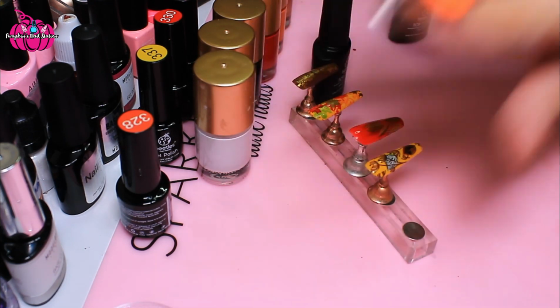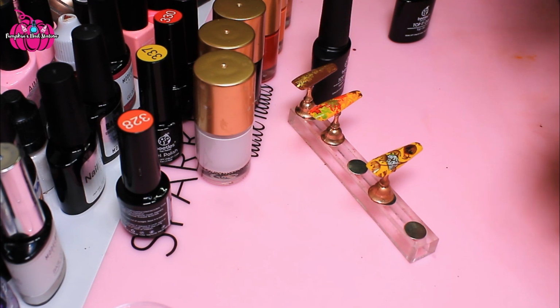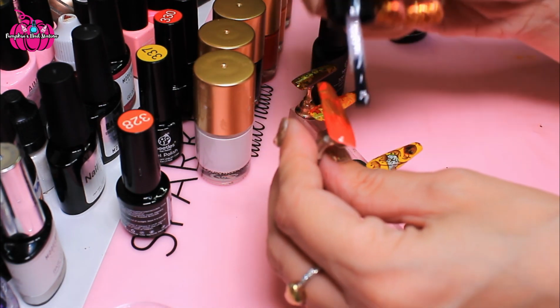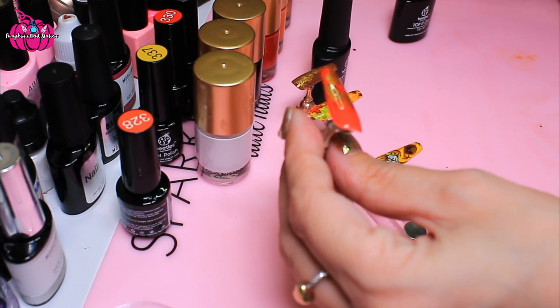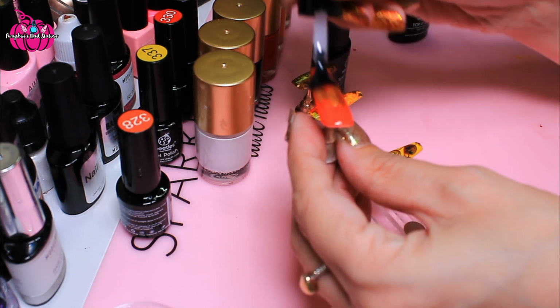So that's the glossy top coat, it's gone on lovely, lovely jubbly. So we're going to do it alternate, glossy and matte. And it's not smudging the stamping polish either, which is good.